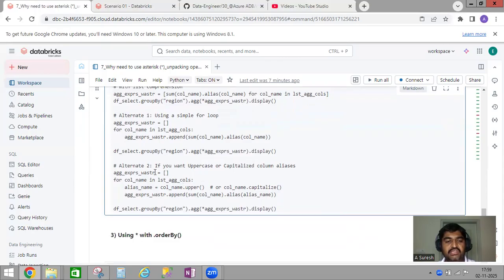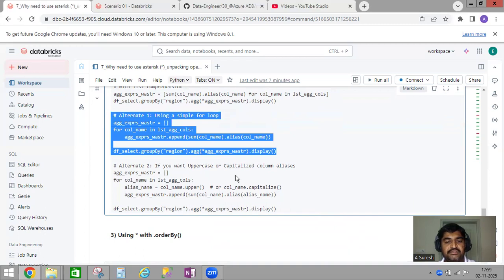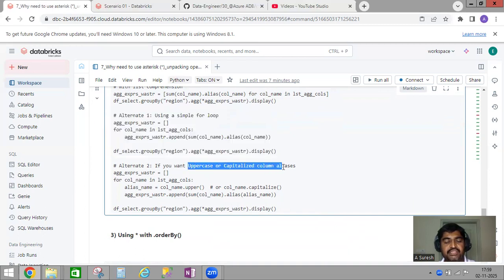One more alternate. This was the general case. Suppose I want to use uppercase or capitalize the column names, instead of alias we give an alias here. Suppose I want to do uppercase or lowercase, the same method applies. So, an empty list, then the for loop, and alias name equal to col name dot upper. Suppose if you want to capitalize, col name dot capitalize.